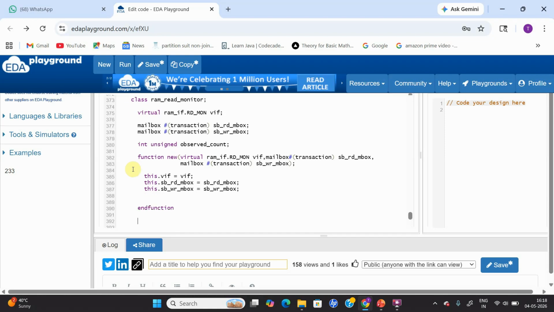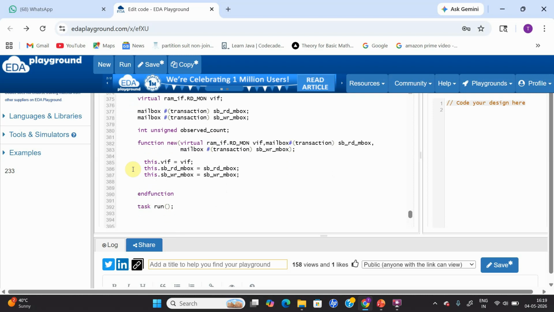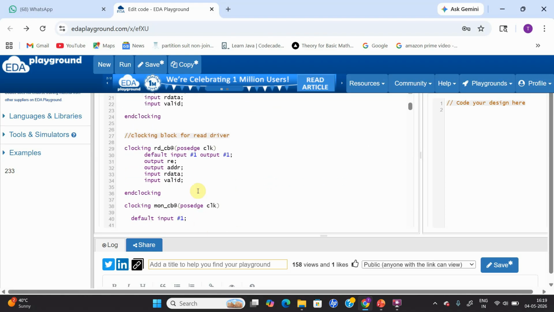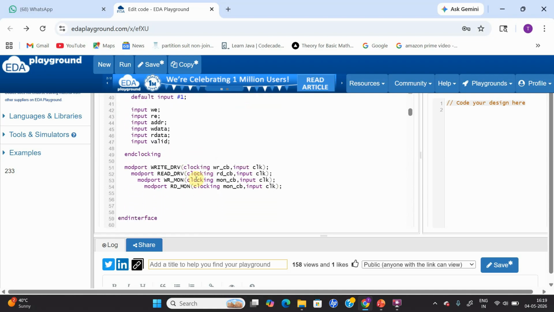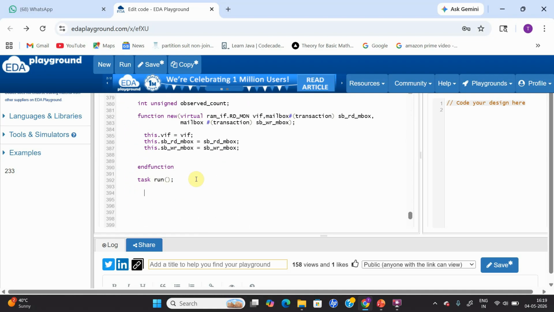Now I'm going to have my run task. In this particular run task, first of all, I'm going to declare the transaction handle. So let me check what transaction handle has been declared over here, which is simply transaction.